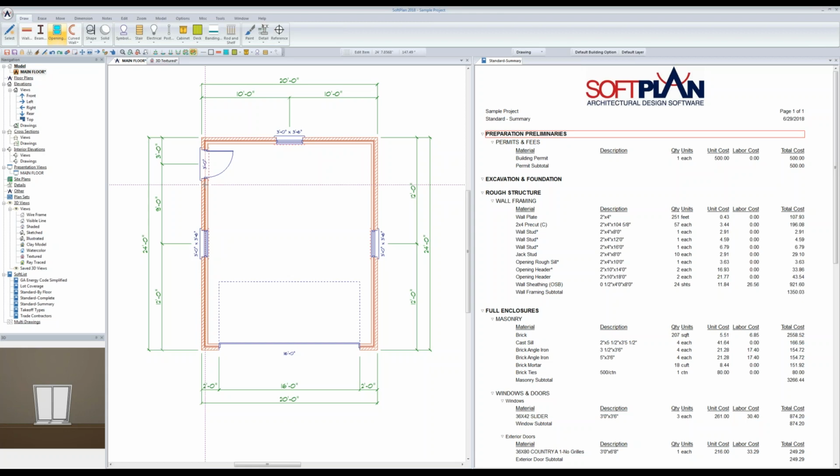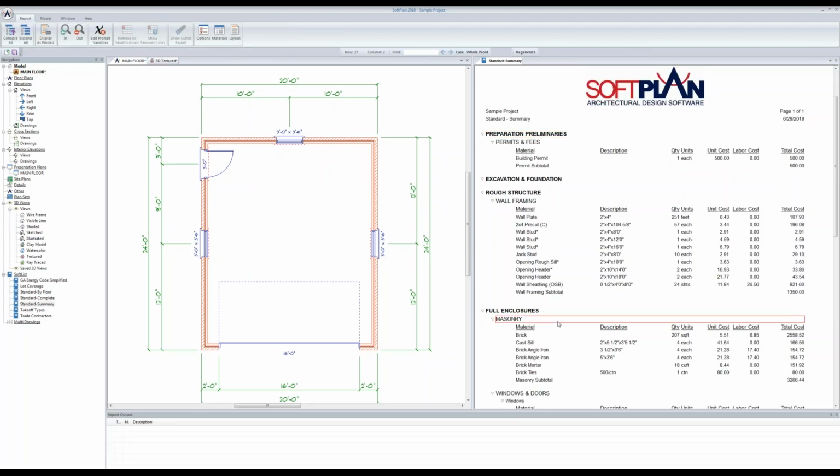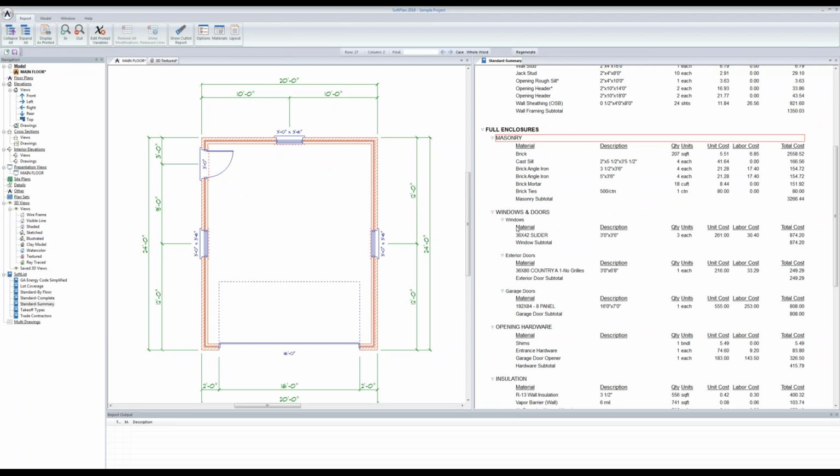Well, with those openings now in place, obviously I'm getting more information there on the right side for my material report. I'm getting jack studs, opening headers, the openings and doors themselves, windows and doors, are also being accounted for. So the drawing becomes obviously a database of information. The material report is grabbing its information to report directly from the floor plans that are assembled.